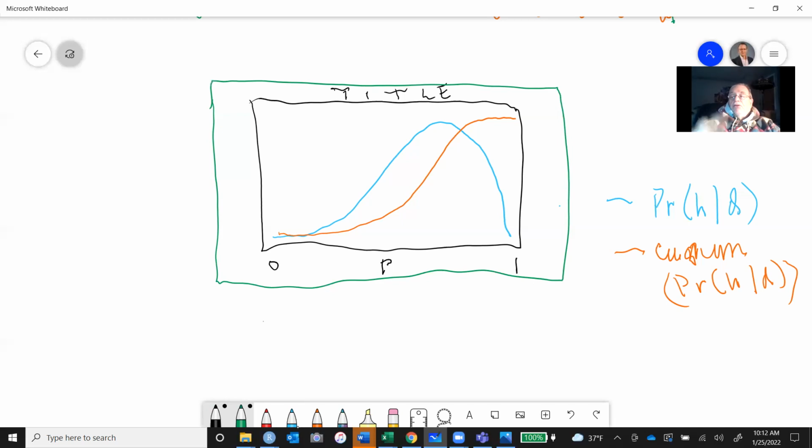We will need 2 different y-axes. And the reason for that is the minimum and maximum of the Q sum is 0 to 100%. But the minimum and the maximum of the probability of the hypothesis given data also starts at 0, but only goes as high as 18.